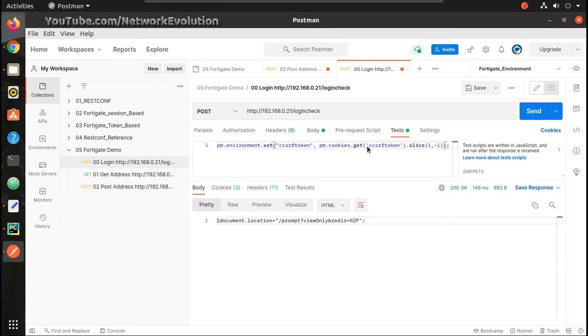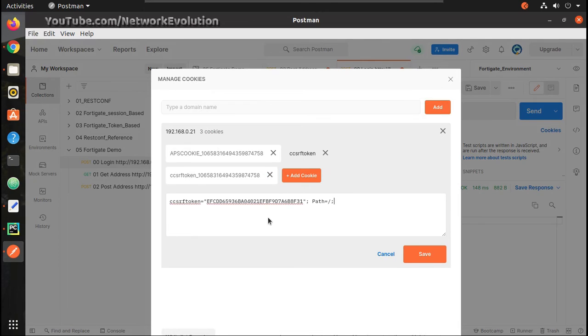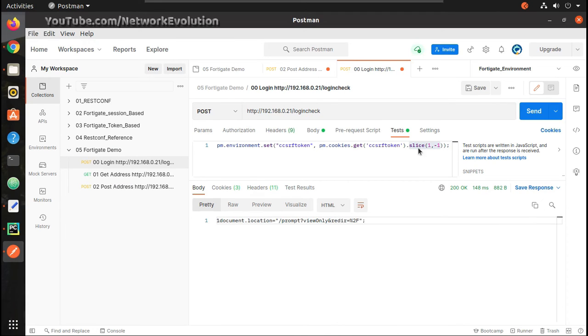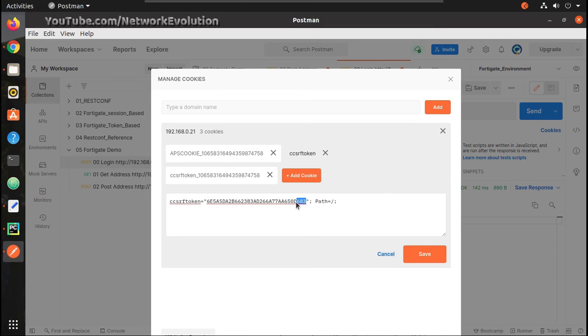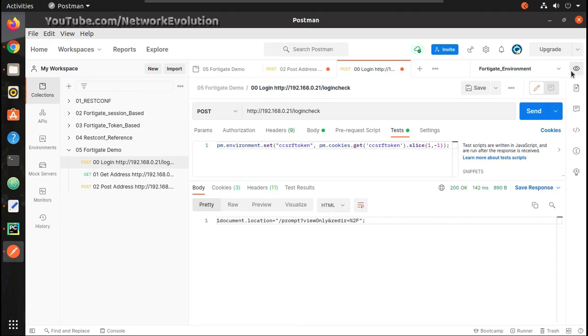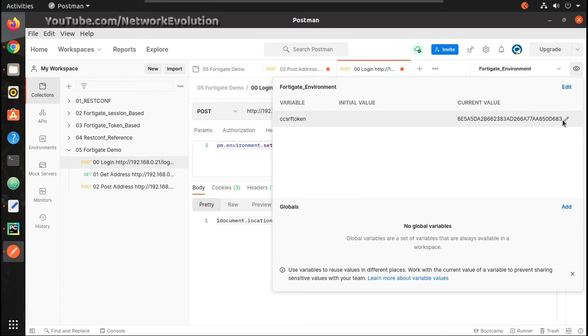And here what it does, it will create a CSRF token environment variable. It will first try getting this value, and then it will slice, because by default from the token it will take even the quotes. So to strip that, we are doing a slice of 1 and -1. So the first and the last letter we are slicing, and then we are storing this as a CSRF token. So let me just try running it. Now I have received a new token. So we'll verify that it is F683. We can go to environment variable, and you can see it is already stored as F683.